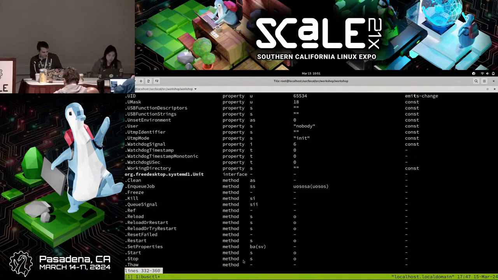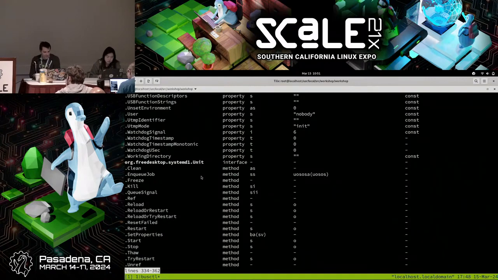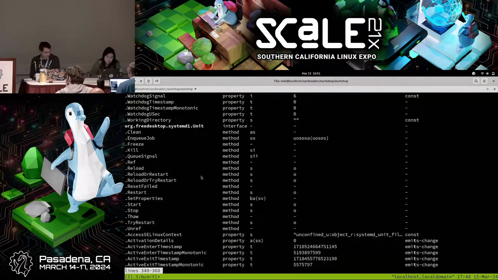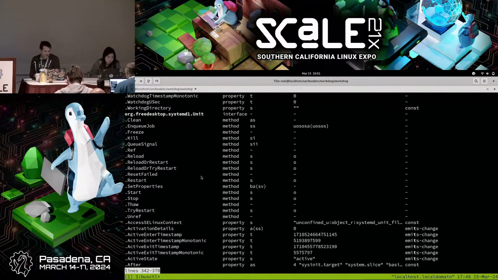We will get there. There you go. And now you have another interface that is called systemd1 unit. So you have a service, which is part of the runtime, and you have the unit, which is part of the definitions that you actually put into your document. You can see that these things don't actually namespace collide.